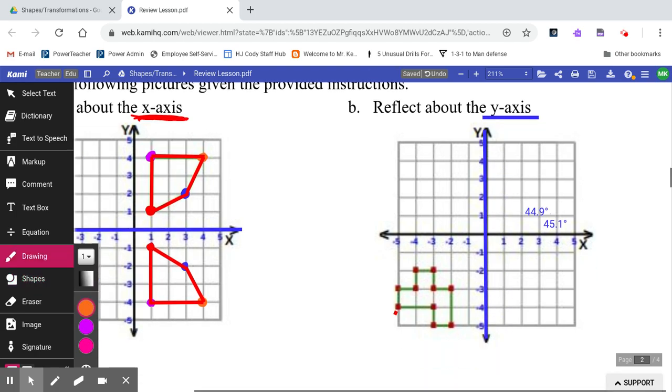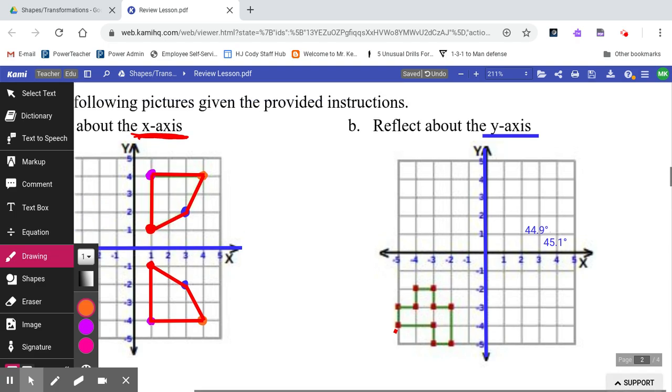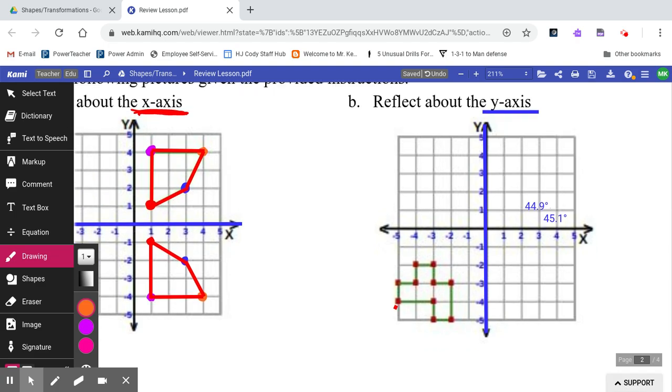Where the other question wanted you to flip it to the other side of the x-axis. So for us, it's a little different. I want to go from here, I want to flip it over to that side, the other side of the y-axis. Again, do it corner by corner. That's my best suggestion. So give it a shot, pause this video, see if you can reflect it, and then I'm going to draw the answer, and you'll see if yours are all at the same point.